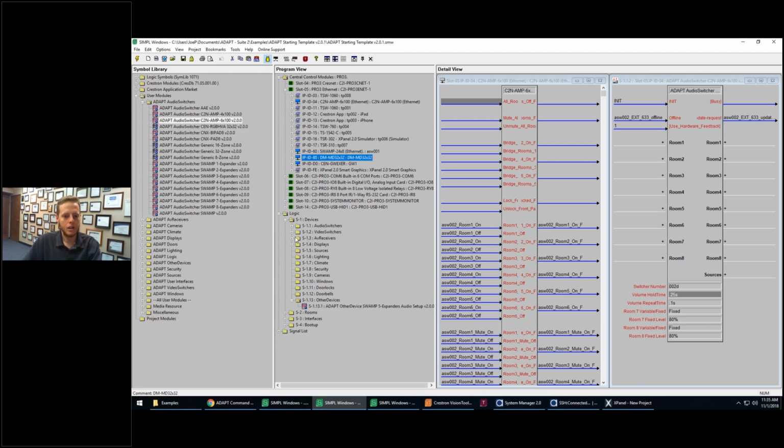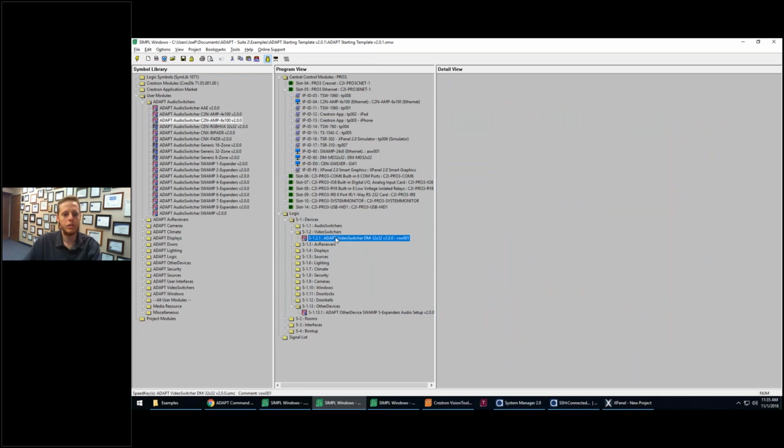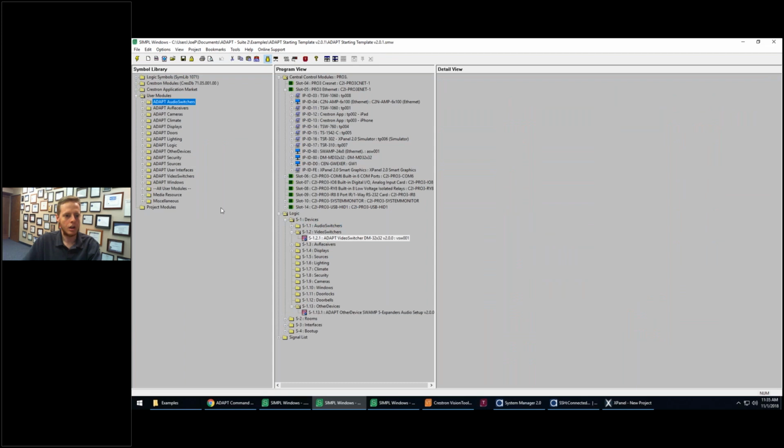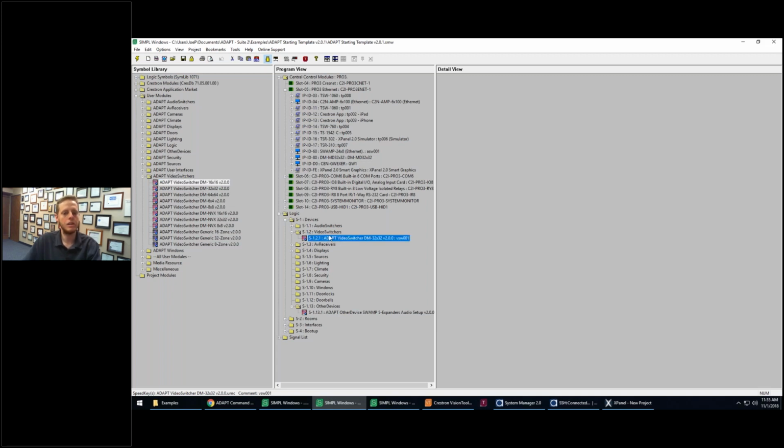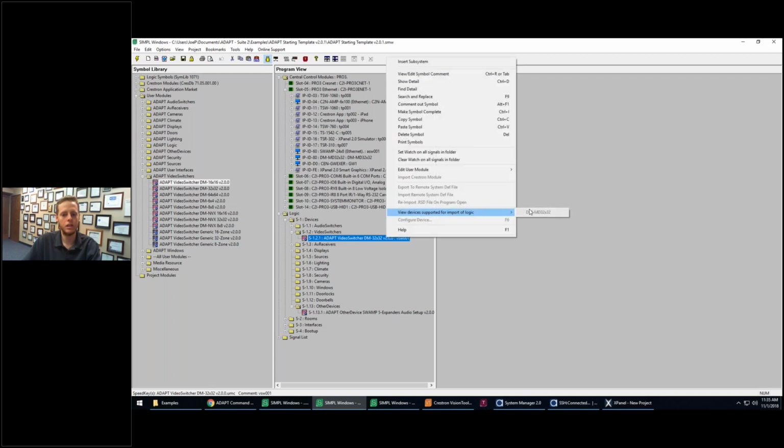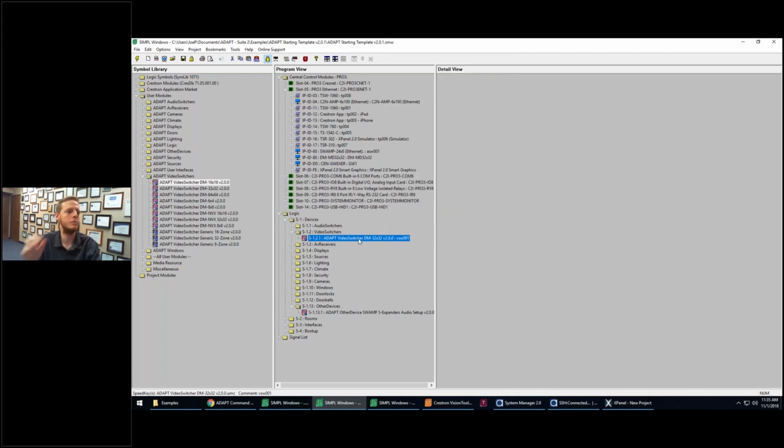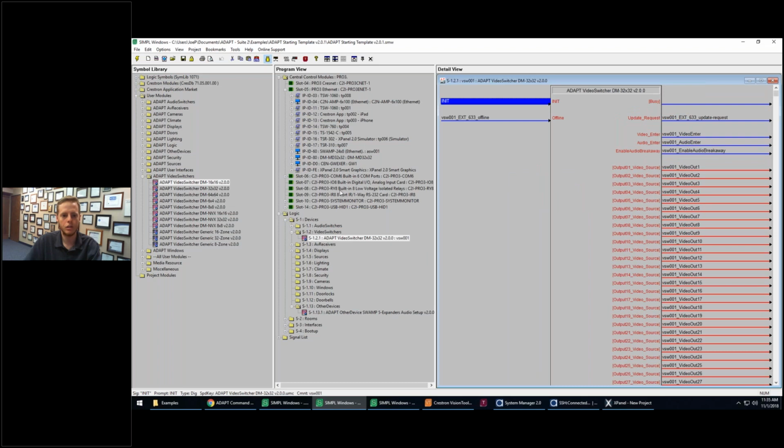For video, what we've done is we've included a DM32x32. First thing that hopefully you may notice about this DM32x32 module, in fact, all of our DM modules, is that these DM modules now auto import. And so if I have a DM chassis, you should see here that this module auto imports onto my DM hardware. So we've made hooking up your DM hardware much, much easier. There's really not a lot to it, right?